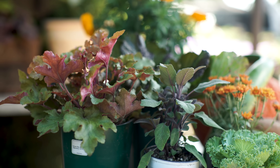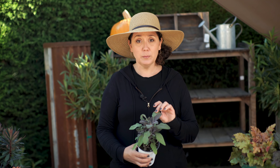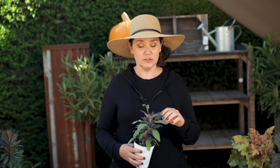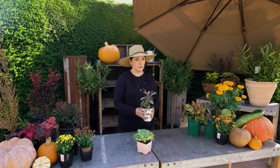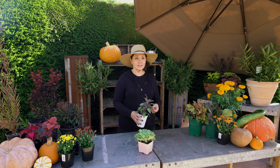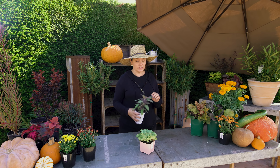This is sage, which is perfect for Thanksgiving — but sage comes in all different kinds of colors. You have your gray sage, this is purple sage. We have tri-colored sage, which is a beautiful variegated sage that has purples, whites, and greens and really looks beautiful mixed in with all of your ornamental plants. And the great thing is, when you need it, you can go out and snip off of it and have fresh sage in your garden.